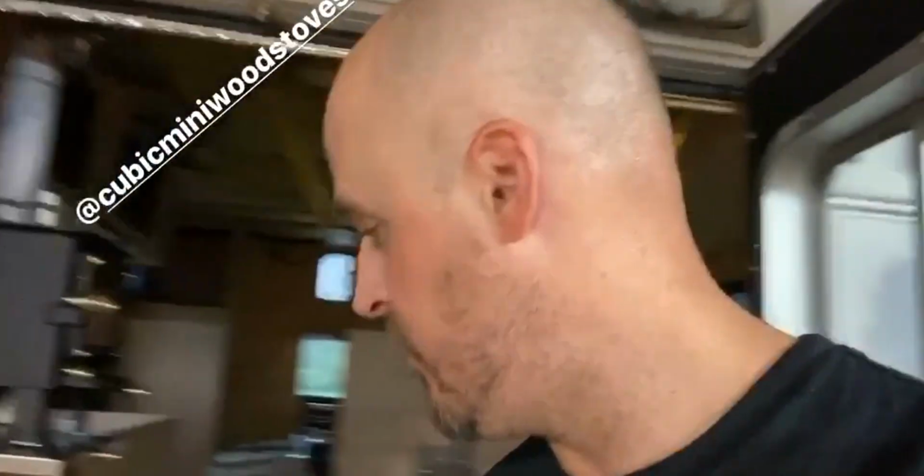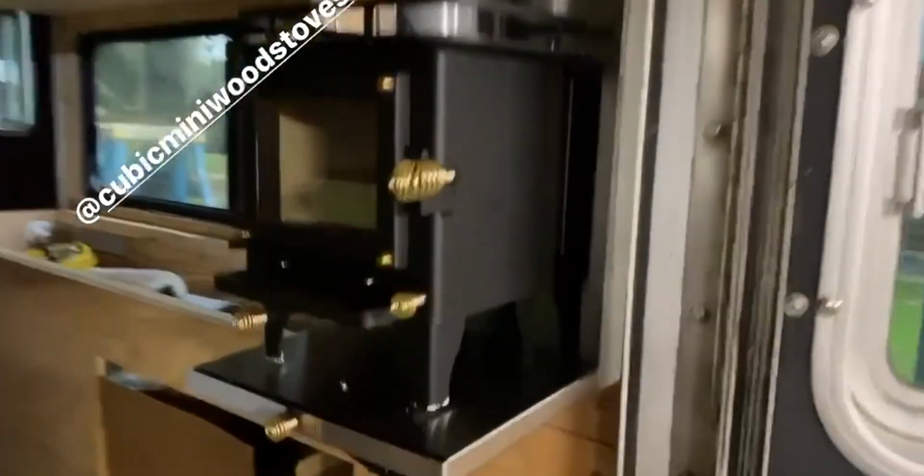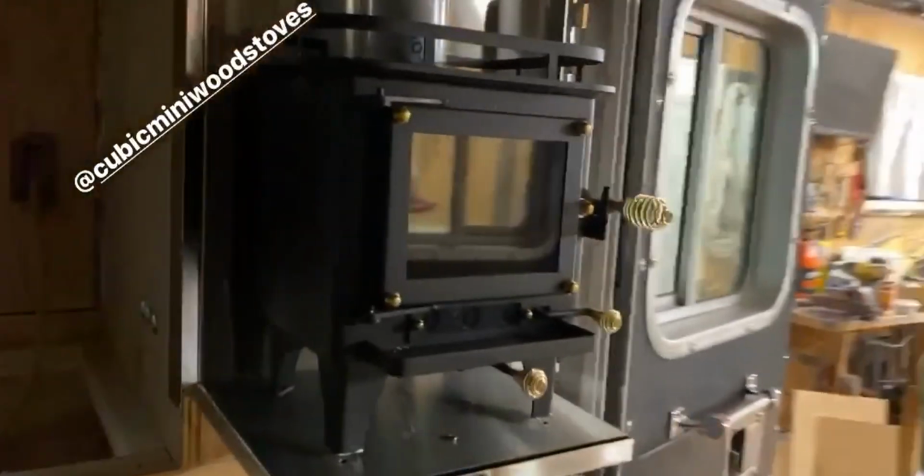I did get the cubic mini wood stove sort of mocked into place, and it looks great. I will have to create some custom heat shielding for up here, so I'll bend a piece of stainless around the back. It comes with the heat shield that covers the back, but I'll have to protect this. But I am really excited with the location.